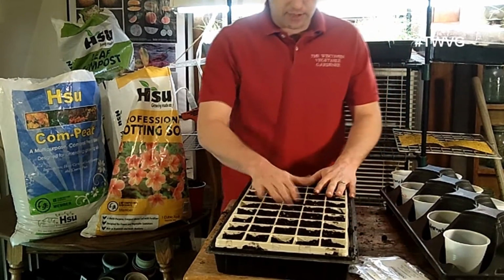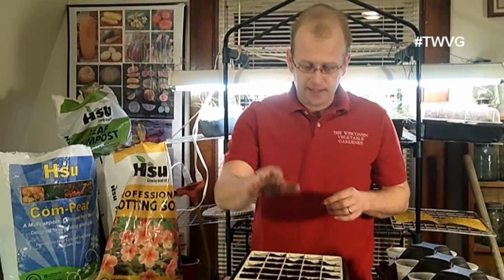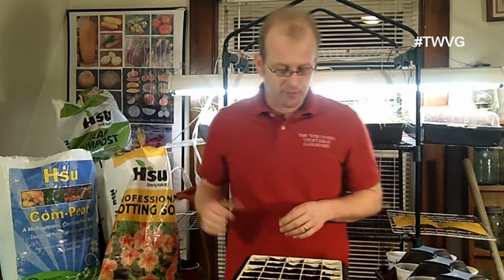Now we've got about 1/4 of an inch of top space. That's fine. I'm good with that, because we're going to take the basil seeds and we're just going to drop 2 in each cell, and then I'm just going to top dress it with a little potting soil.